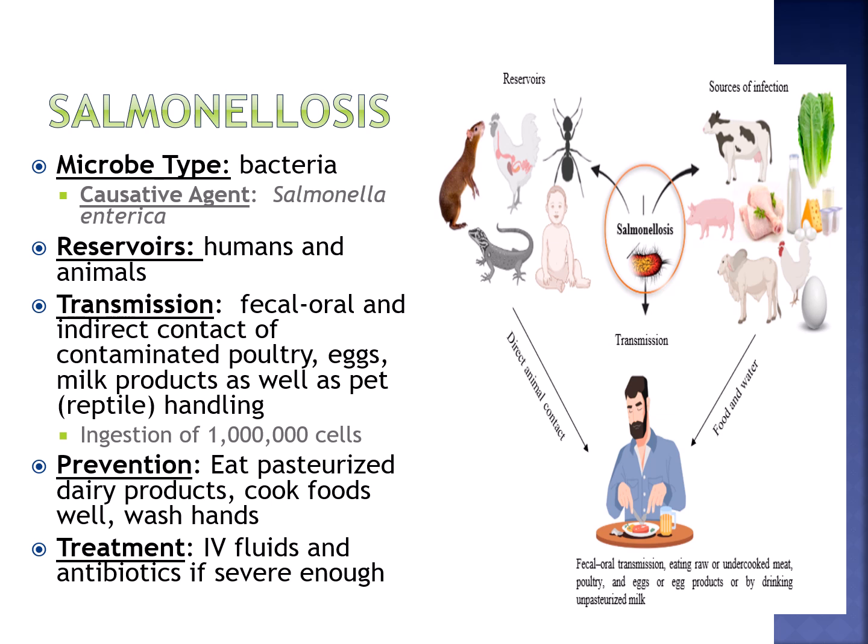Prevention is to eat pasteurized dairy products, as well as to cook your food properly. So basically just safe kitchen practices. And then of course, good hygiene is the next one. So washing your hands. Treatment will be IV fluids and antibiotics if the conditions are severe enough. Otherwise, you're probably just going to have to ride it out.